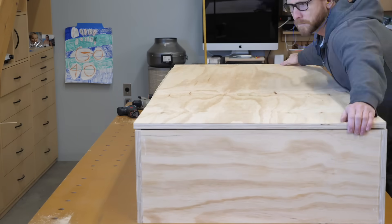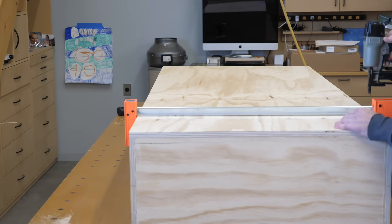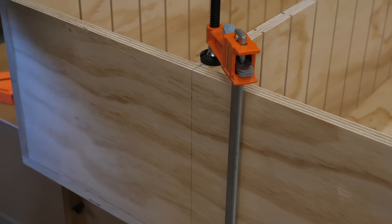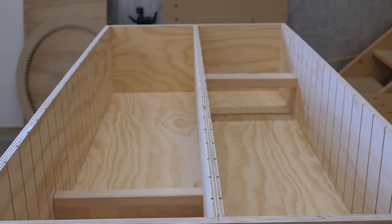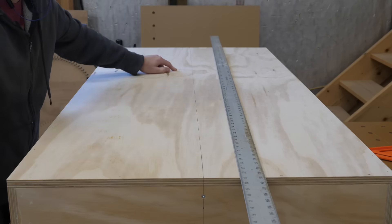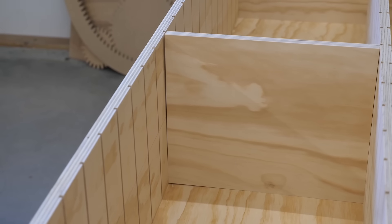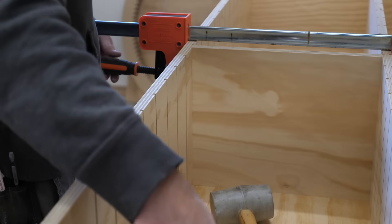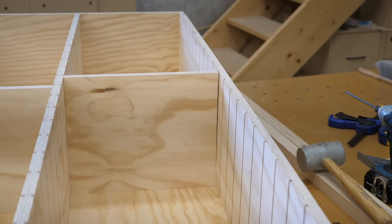Anytime you take a bunch of material out of one side of plywood, it's going to want to close on itself. Not to worry — I am a professional with lots of tricks up my sleeve. First, if the back is cut nice and square, that will really get things looking better once it's stapled in place. Next I staple the partition in place, then use some blocking cut to the correct length, tapped in place to hold things nice and straight. Finally, I staple through the back into the partition to lock it in place.